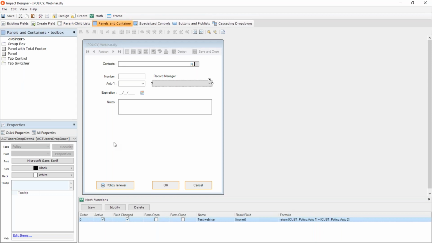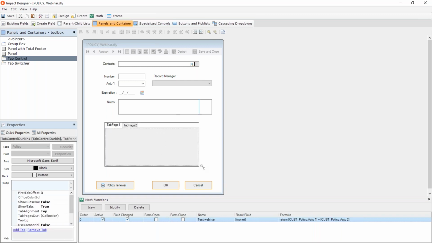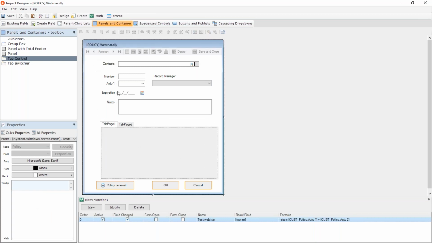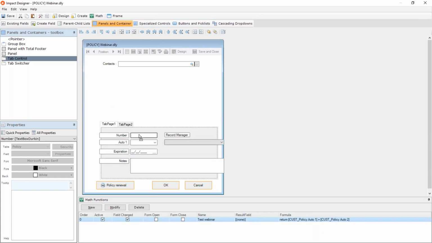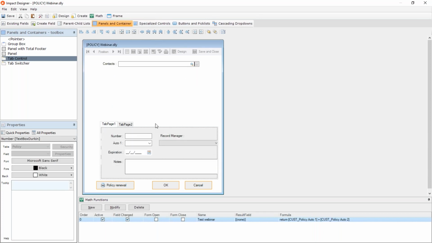So that was parent-child. Now, panels and containers. You may have a data entry form where you don't want it to be 18 inches wide. You can put a tab control on the form, so you can have tab control, page 1 and page 2. Inside of page 1, I'm going to grab all this information here and, in one swoop, drag it right onto page 1.